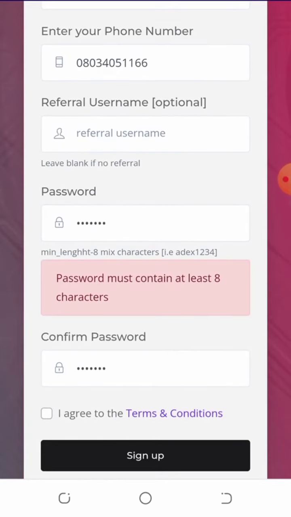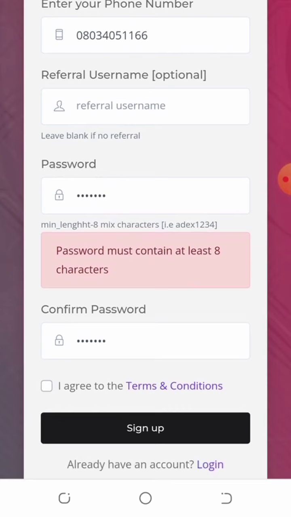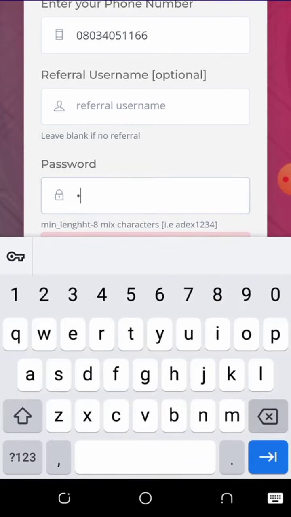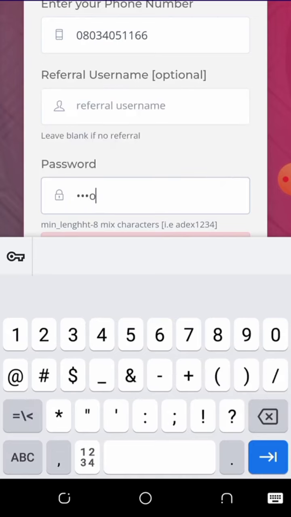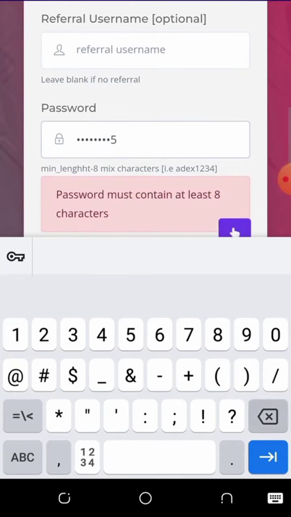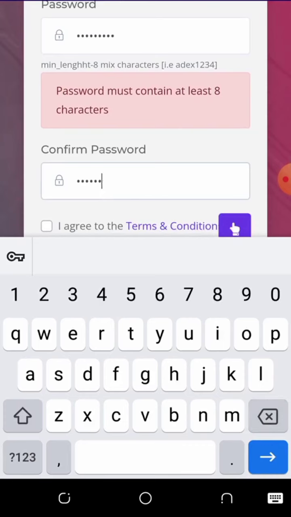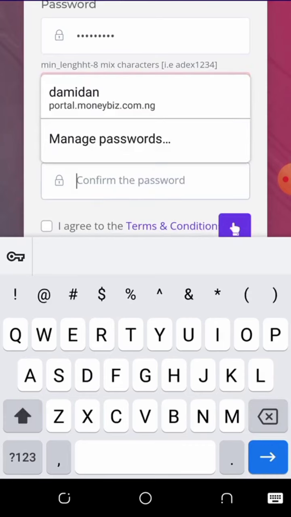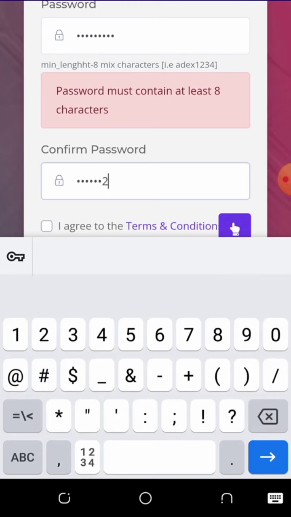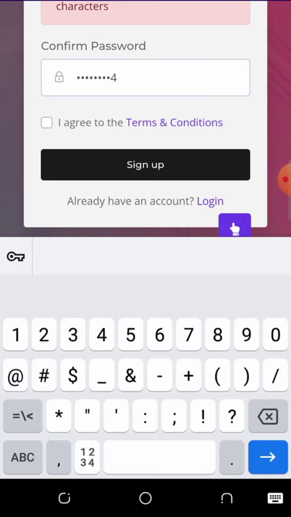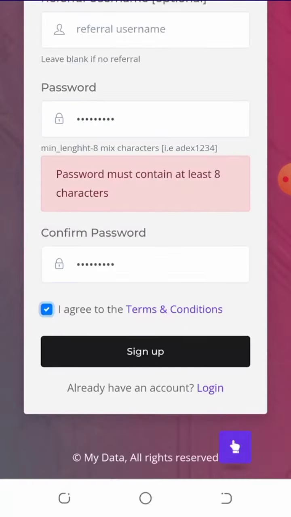Now your password must contain at least 8 characters. So let me just change this one to demo@1234. Okay, it's 1 2 3 4. Hopefully I won't forget the password. Okay, so I'm actually registering a new person. That's why things are like this. So you may not necessarily face all this, because I might have to do some little stuff here.